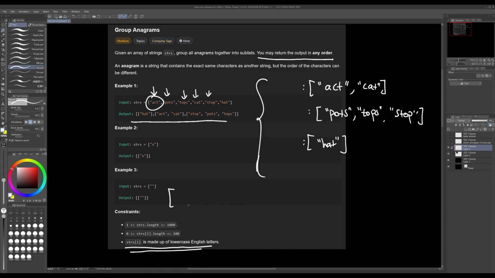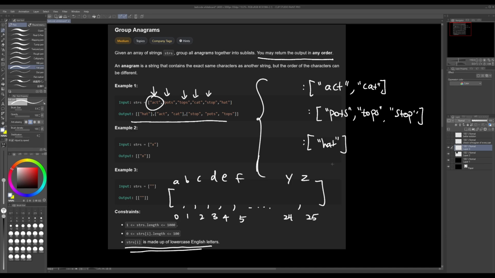The array is going to be 26 spaces long. It's going to look like this: 0, 1, 2, 3, and so on, and then 24, 25. There are 26 total slots here. So 0 is going to correspond to the letter A, 1 is going to correspond to the letter B, C, D, E, and so on and so forth. So if you think about it, this is kind of a mapping. It's just a little bit abstracted away.